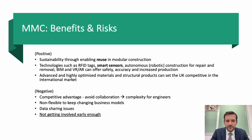We have to be more flexible in changing the business models, not only how the companies operate, but also how a new product will work if it comes into that company. People don't feel very confident and comfortable doing that, but I think we have to explore great opportunities by changing our business models. One of the last ones is data sharing issues, which come up more and more often. We as researchers know that we have to share our data publicly, but companies don't do that very often. And again, it creates quite a lot of complexities.